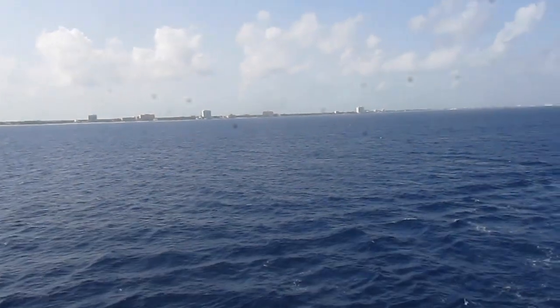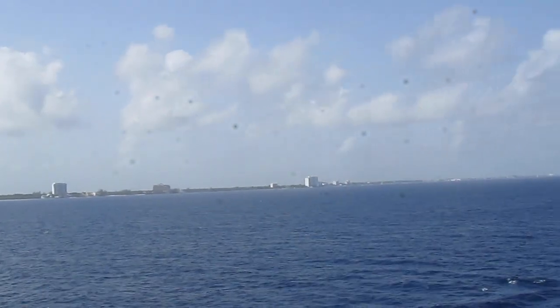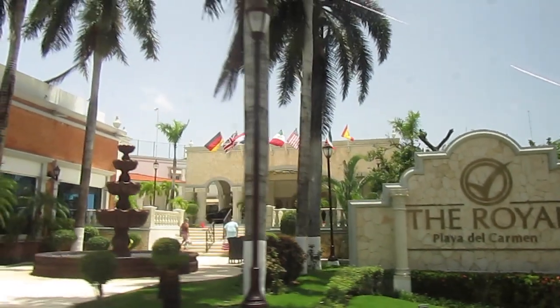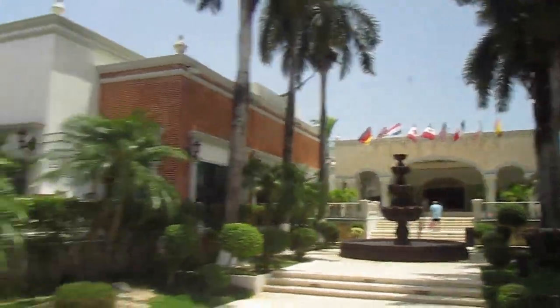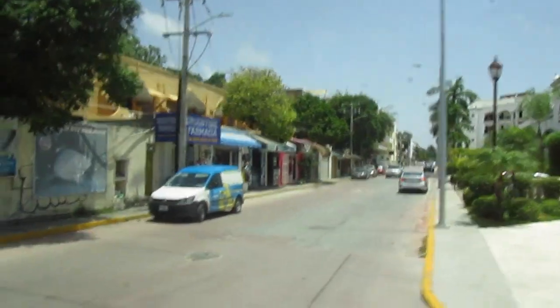So the next day, here we are arriving to Cozumel. We actually paid for an excursion and it was so nice, guys. They had like these caves that you just go under those caves and swim till you get to the location that you want to go to, and those caves were so beautiful. I wish I actually had my camera to film in there. So I was only able to film like certain little areas at this park, but it was so beautiful.